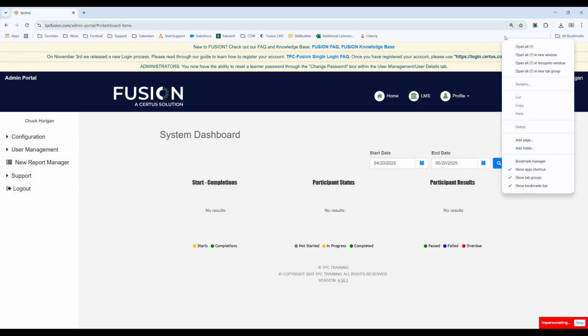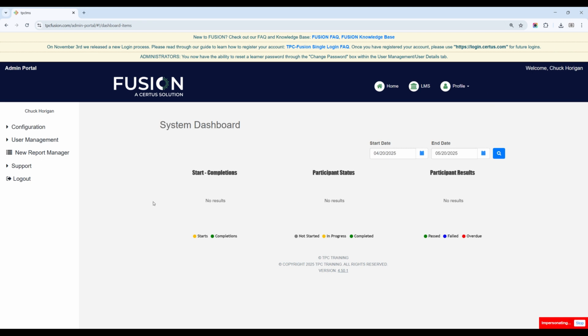So later in this webinar, Chuck will show you how to edit user details, and you're going to want to update those email addresses so that those users are able to log in successfully, because they will need a proper email address, and also receive welcome emails and enrollment emails. We don't send any spam or anything from the system.